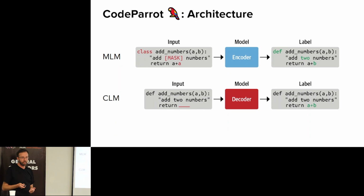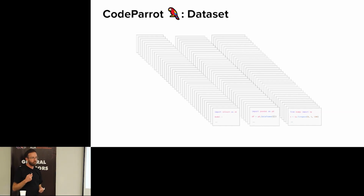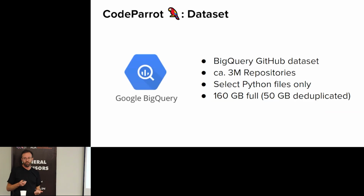So now we have an architecture. We need a data set. The scaling laws predict, or dictate pretty much, that if you want to train a large model, you need a lot of data and a lot of compute. So first we need to get a lot of code data. And as you already hinted, it's GitHub essentially that you use. So you want to go to GitHub. That's probably the largest place where you can get freely accessible code. There are essentially two ways you can go about it. Either you write your own web scraper, you go to GitHub and clone every repository you find.